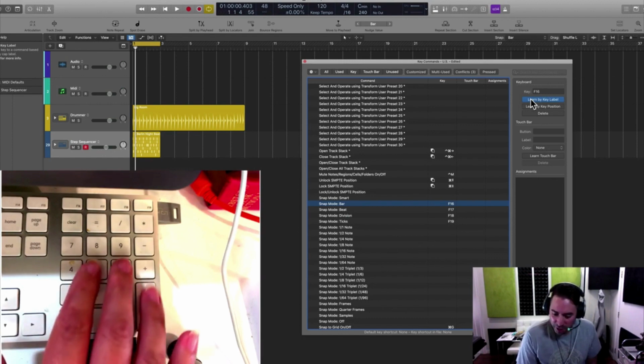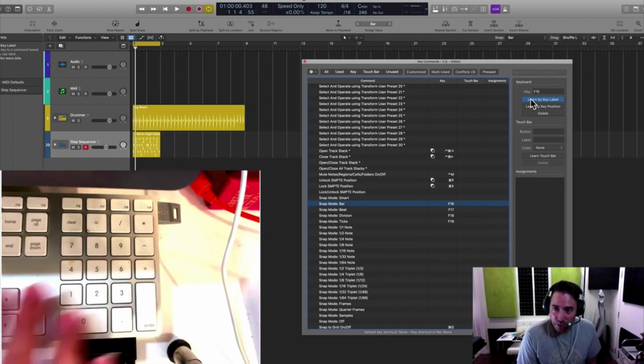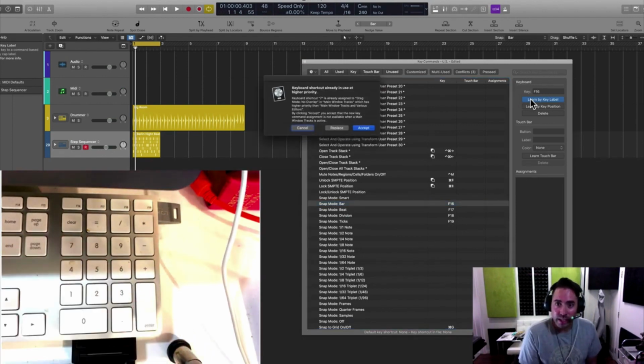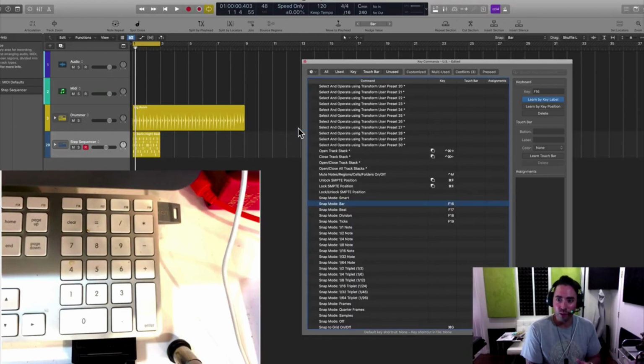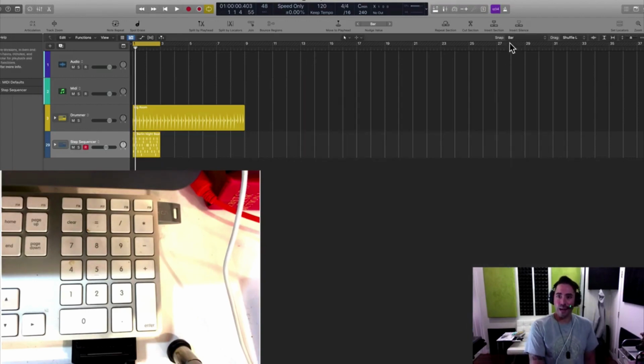If I wanted to change it and add another key, let's say I press this one per se, it's going to give you some information, a dialog window. I'm going to cancel because I don't want to replace or anything, but for you, you might have to replace, and that's okay. So once you're done teaching Logic where you want to assign that key command, then you can move on. Okay, so first step, assign snap mode and nudge value to key command so you can move freely.